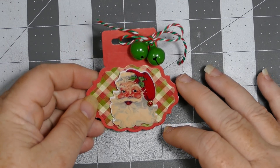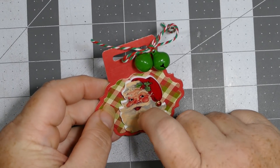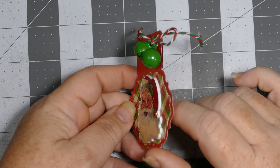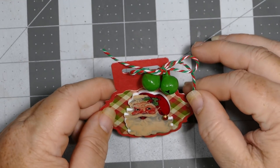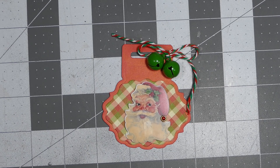There's a tiny bit of glare on Santa, but he's really cute - he's plastic and dimensional, he sticks up there a little bit. I was really tickled to add him as one of the toppers. She said you could do anything you wanted and to use what you had on your desk, and this is what I have because these are some of the things I'm working on right now. She only requests that you send three, but once I got started I was having fun so I did five.